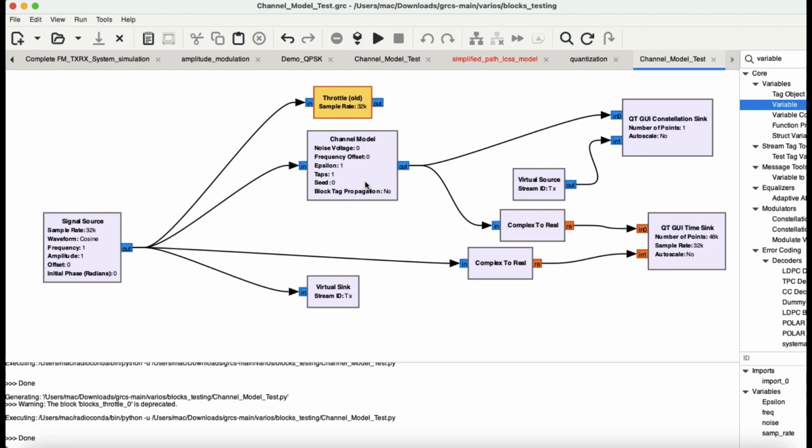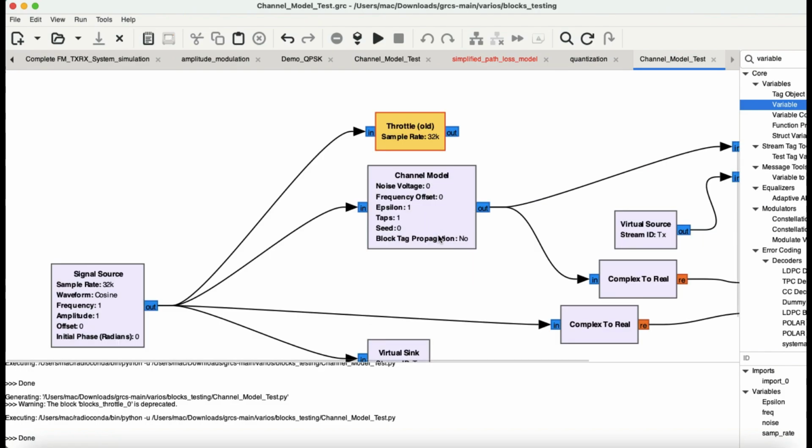Basically, we need the channel model block between a transmitter and receiver. The only thing that we have in the middle is your channel model. This channel model can be a time variant model, a time invariant model, or just a simple additive white Gaussian noise model, where you can think of it as just a noise model being added to a signal that is transmitted via wire. All the other parameters in this block will depict different types of Doppler effect, frequency shift with respect to Doppler effect, and then you have multipath fading, where you have multiple paths of the same signal coming in at the receiver, and things like that.